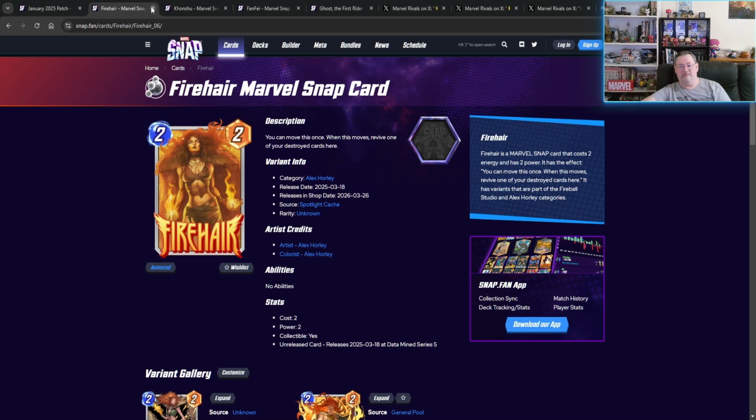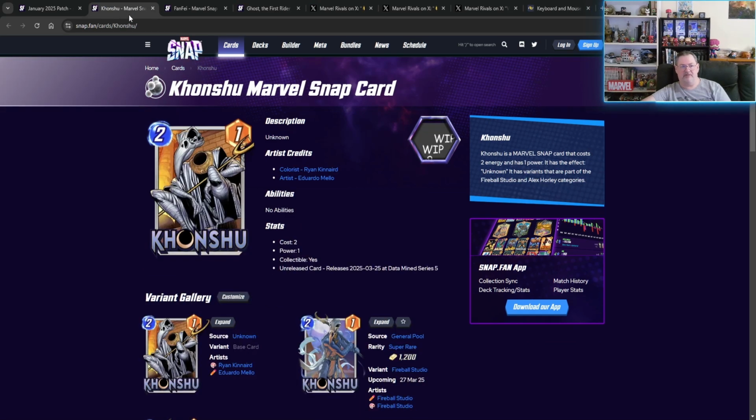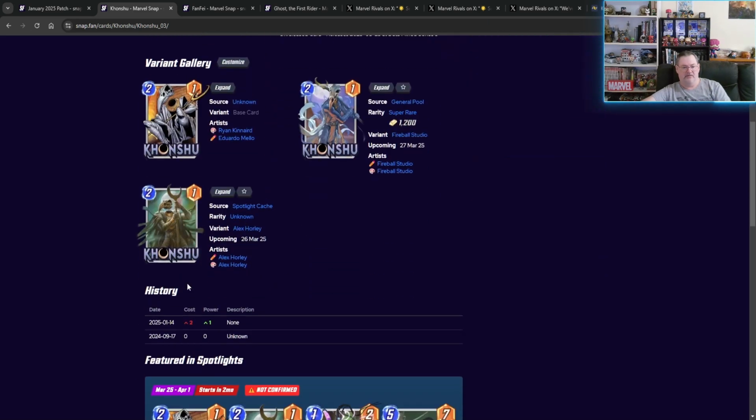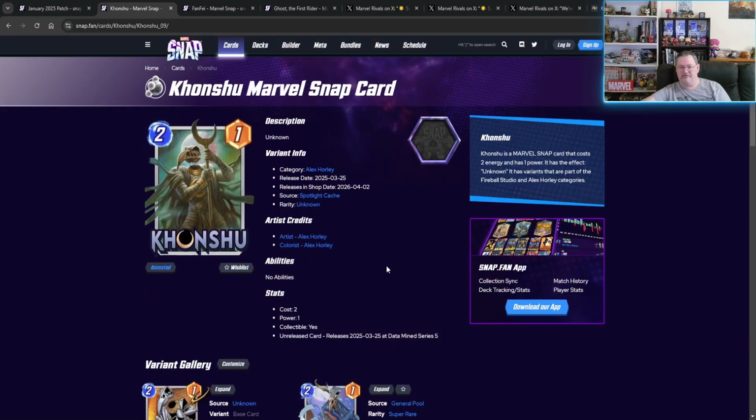The last week of March, the last Spotlight card is Khonshu, as in Moon Knight's patron moon god. That Khonshu has been datamined as a 2/1, but no ability yet. We don't know what he's going to do. So hopefully next month when they do the next patch, this will get an update and we get an idea of what he's going to do. But again, cool base card art from Mello. And there's also a Fireball Studio super rare, and an Alex Hawley variant for the Spotlight variant.